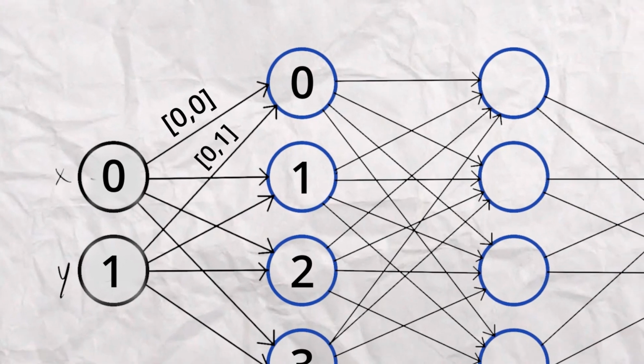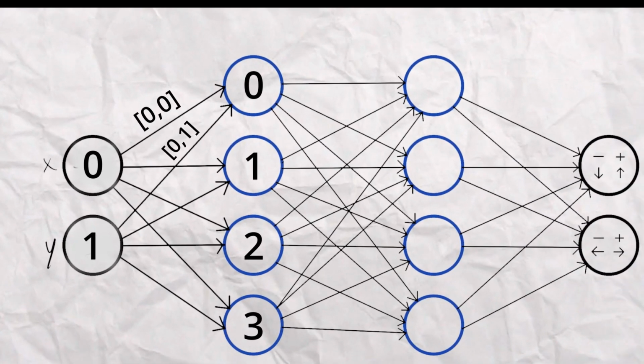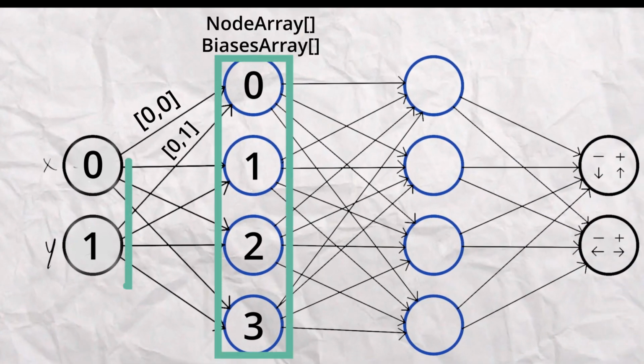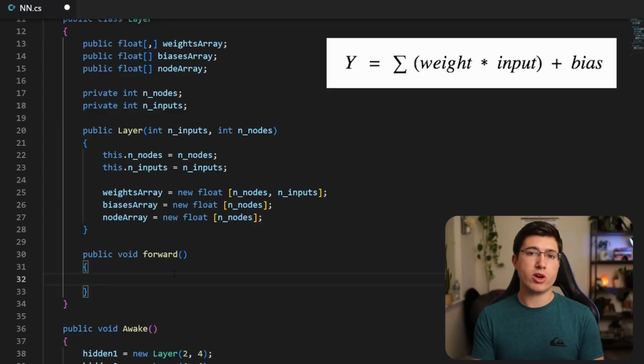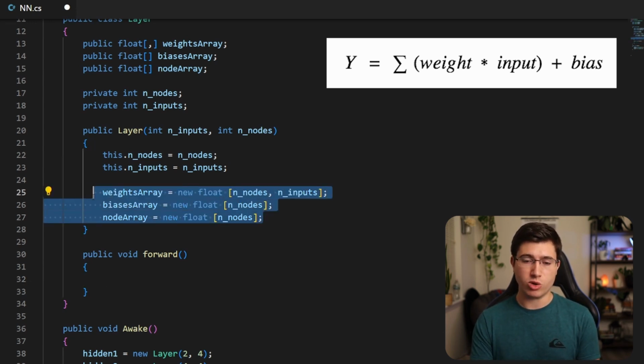All these numbers we just added represent the indexes for the arrays we created previously. These numbers are our node and biases array, this is our input array, and this is our weight array. In order to go one node at a time, let's make a loop that will loop over all of the nodes in our arrays, because they all start with these node values.